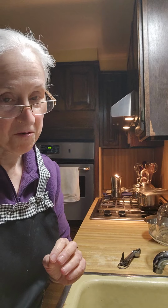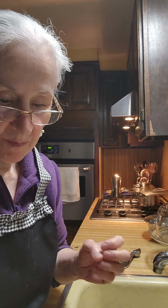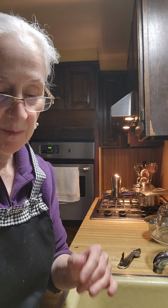Today I'm making Tex-Mex Biscuits. Very unusual, yes. Now they're asking for 1 cup of shredded Monterey Jack cheese with jalapeno peppers. I couldn't find that in the store, so I bought a real jalapeno, cut part of it and mixed it up into this. But anyway, let's get this started.